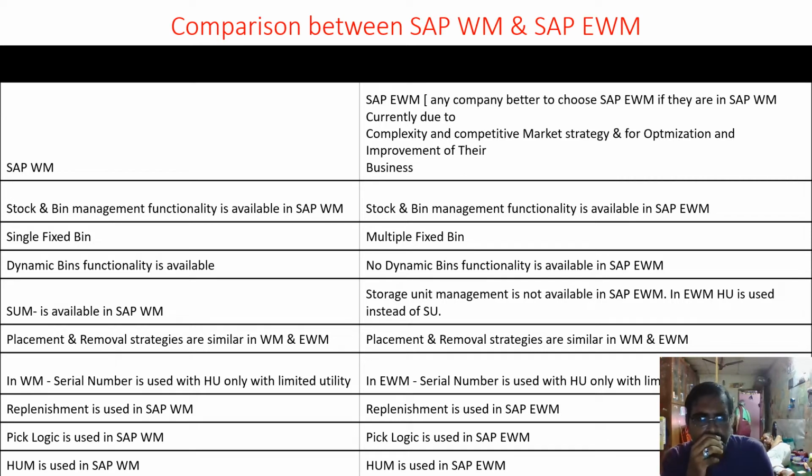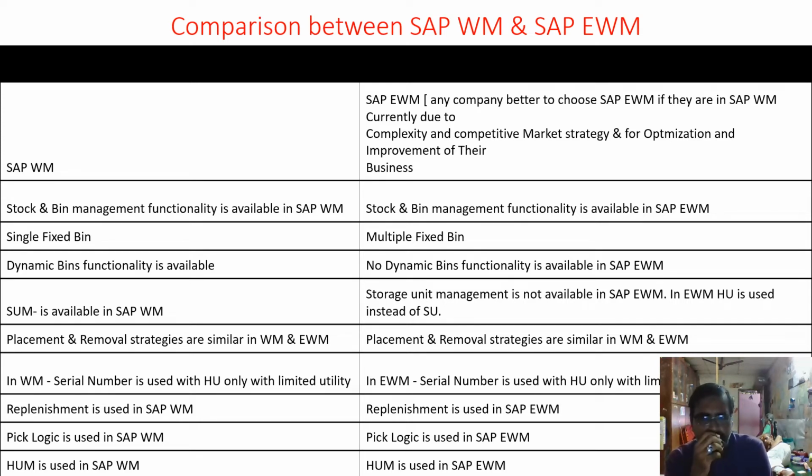Why does a particular company need to choose EWM when compared to WM, right? In the current market scenario we have a lot of complexity in the market drivers, and then competition, and even the process is much more complicated from one country to another due to regulations and everything, material handling practices, good manufacturing practices, a lot of things are there. So I can say we need to go for optimization and improve our business process. For that, definitely they need to go for EWM, right?